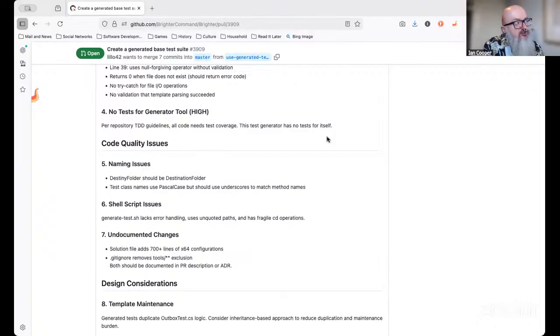The two workflows I think we need to think about are, one, I update the tool in some way itself. I make a fix to the tool. How do I prove that fix to the tool works without being forced to trash an existing outbox or transport in order to do that? Can I get feedback that the tool works without doing that? It doesn't have to be 100%, but can I get that feedback? And two, what do we think our documented process is for when I add a new test to the standard tests and I want to roll that out?